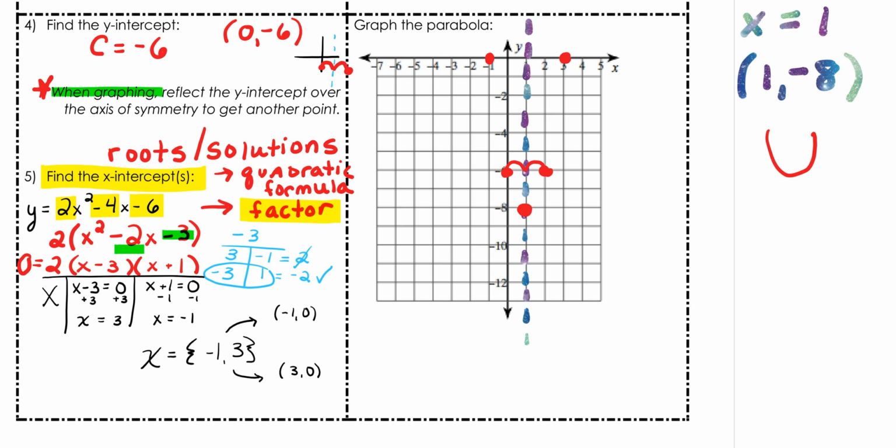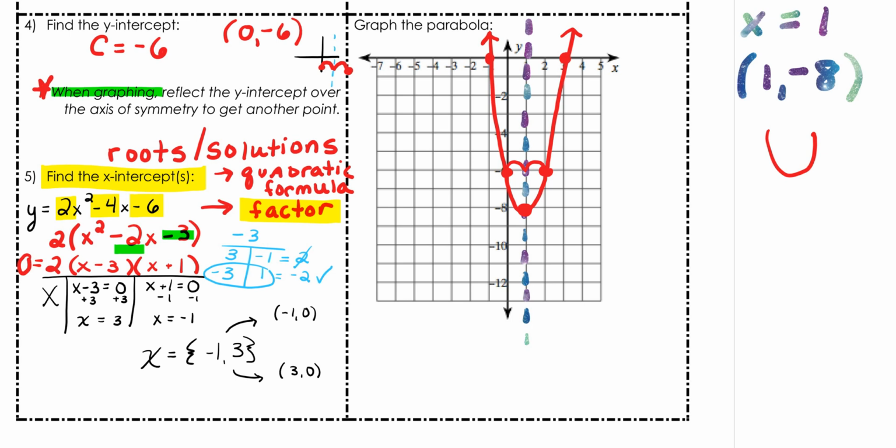Okay, so try your best to make it curved. I don't know how good this is going to turn out, but okay, so that's our parabola. I'm going to include my arrows on either side to show that it continues infinitely, to the left, to the right, and upwards. Now, before we move on to the next question, I want to ask you 2 things and bring back the concept of domain and range.